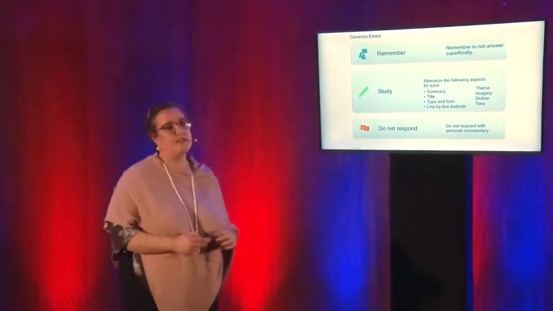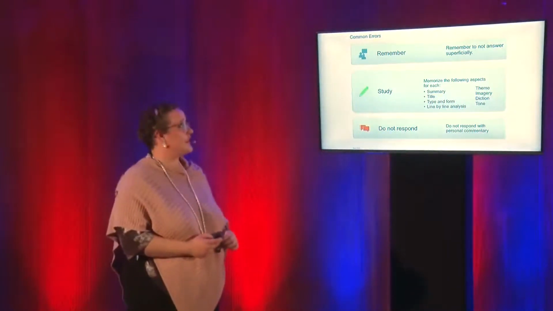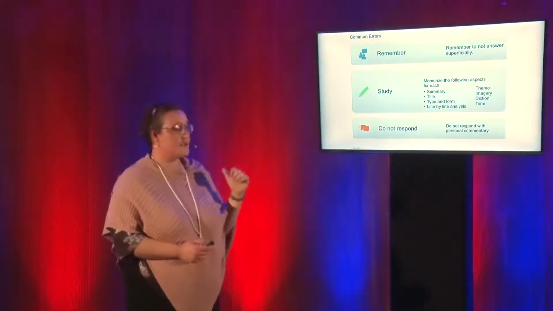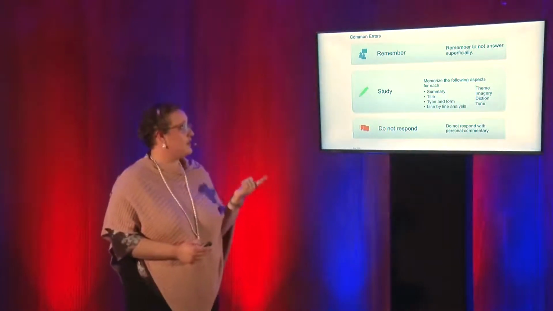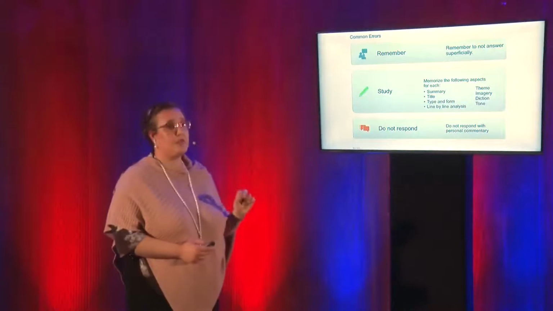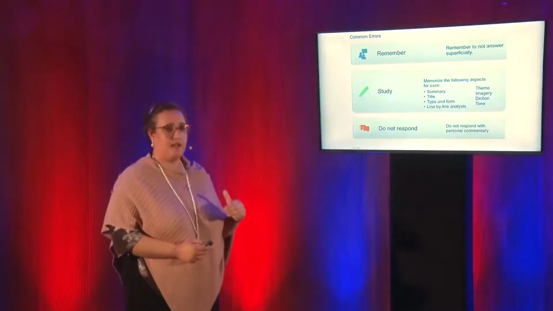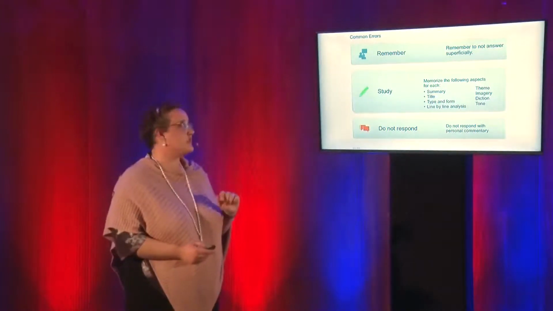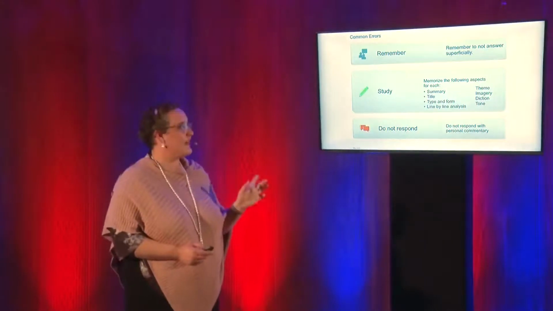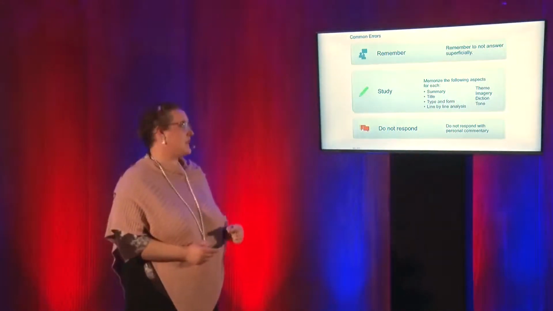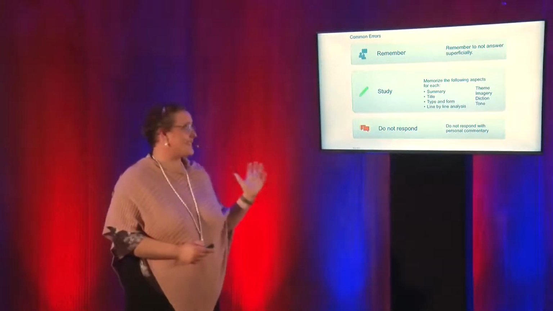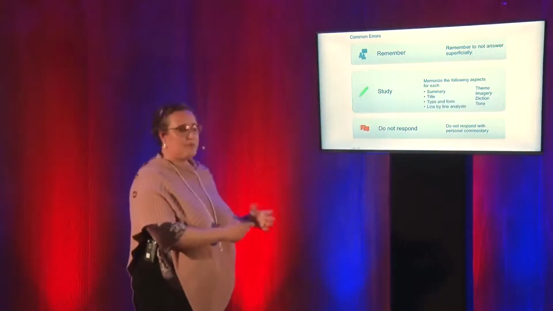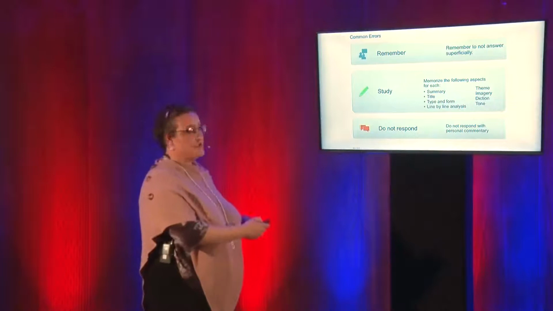Okay, so what are the errors to remind you that you need to avoid for this section? You cannot answer superficially. You have to memorize those aspects. The summary of the poem, you have to look at the title of the poem, the type and the form. You have to be able to analyze the poem line by line, because you do not know which lines we have chosen for the 4 questions that we are going to ask you. You have to know the theme. You have to be able to discuss the imagery, diction, as well as the tone. And last but not least, as I've just mentioned, do not respond with your own personal commentary. You do lose marks there because you haven't looked at the content of what we've asked you.